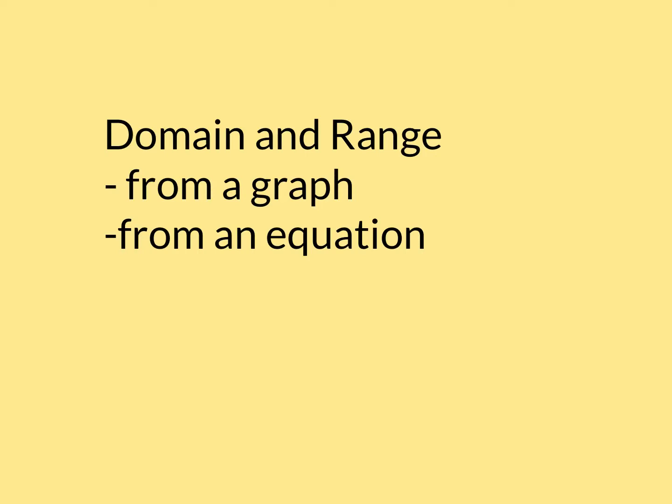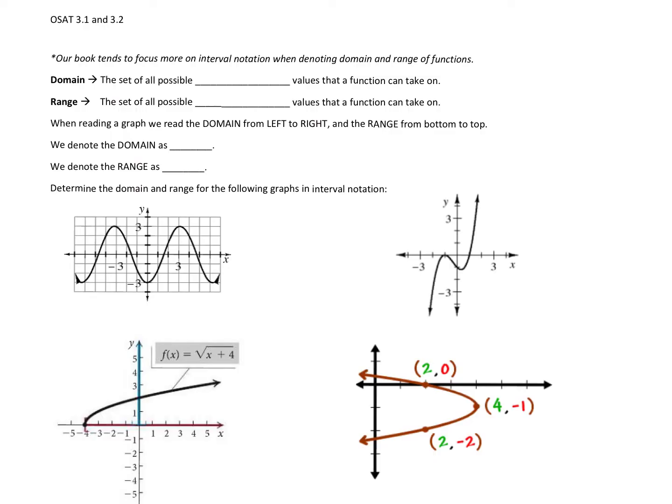This video is about domain and range and finding those from either a graph or from an equation. Just as a refresher, a domain is the set of all possible x values that a function can take on. The range is the y values that a function can take on. Our book tends to focus more on interval notation when denoting domain and range, so we're going to work on that now.